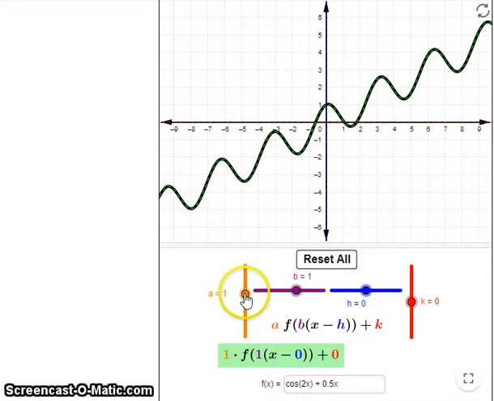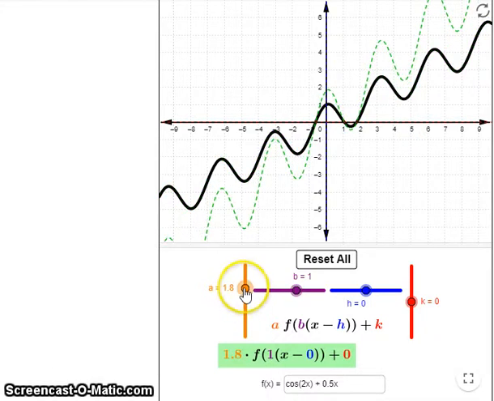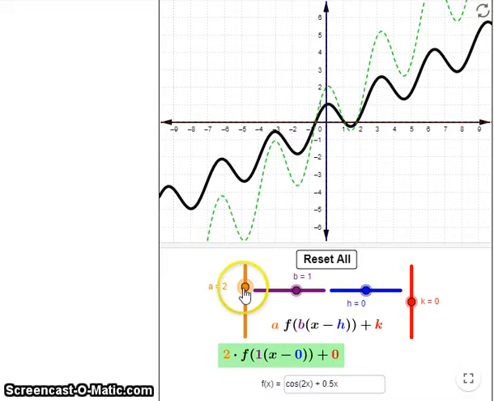Let's change a, and I'm going to just set this to a friendly number, a equals 2. So what effect is this going to have? Well, nothing else has changed here, so this is still f of x. This is still my y value. All I'm doing now is multiplying my y values by 2. If I pick a y value, let's say this y value right here, it's got an x value that's close to 0 right down here somewhere. But the point is that if I take this y value of 1 and multiply it by 2, I get a y value of 2. And so my transformed function has a y value of 2 at this point.